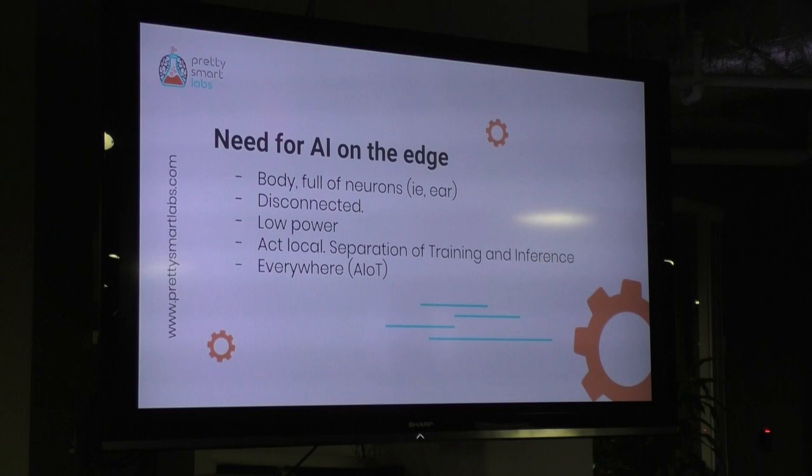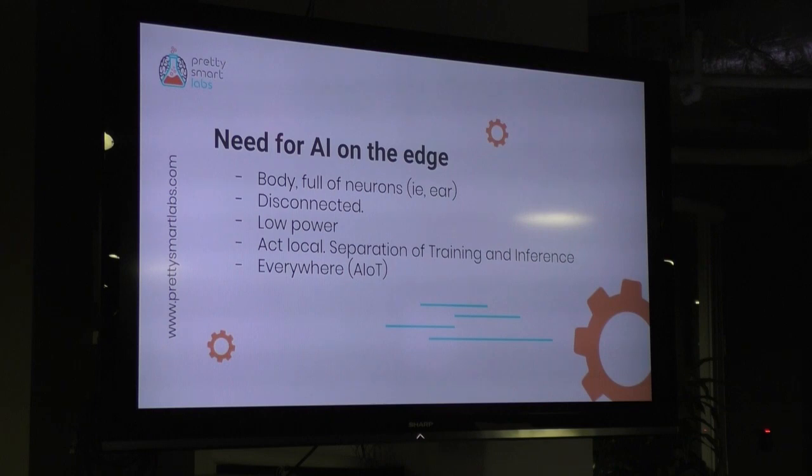Now, everything that has been happening lately has brought us to this situation. MEMS technology, micro machining, has been advancing a lot. For example, IMUs are more sensitive now. They're smaller. They have more precision. They started coming with a machine learning core inside the same device. Something very similar to what happens in our body.